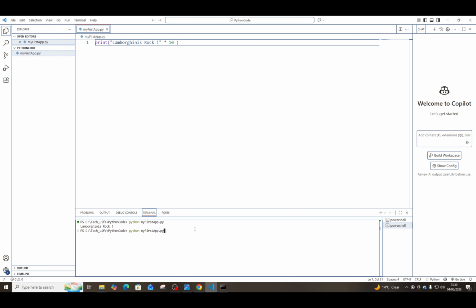So it's going to output Lamborghini's rock 10 times. So let's just see what this run button does. And so it's output Lamborghini's rock 10 times without us having to type in Python and then the name of our application. Excellent.